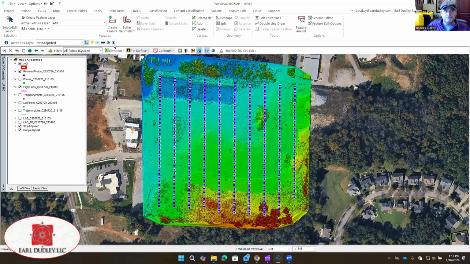To create the feature, I can see my new area of interest feature is the active feature layer. To the right of that, I have a Create Feature button. I'm going to select that.